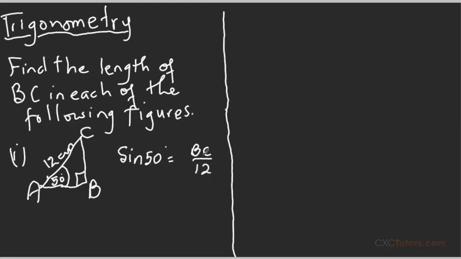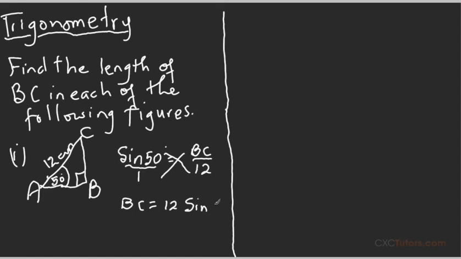So how do we solve for BC? One way we can go about doing this quickly is to cross multiply. We know that sine 50 has a denominator of 1 if you so desire, and when you cross multiply this way, we have 1 times BC. I'll write the BC first, seeing that we're solving for BC. I'll put it on the left hand side. So 1 times BC is BC, and BC is equal to 12 multiplied by sine 50. I'll write the 12 first, and then I put sine 50 second.